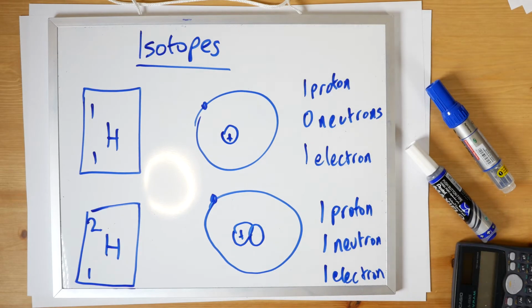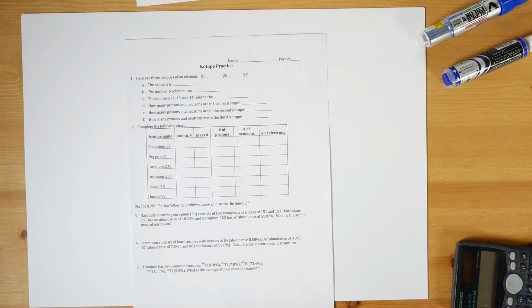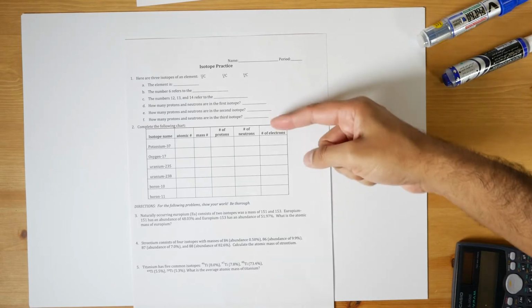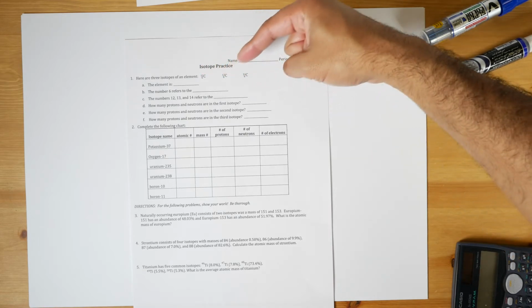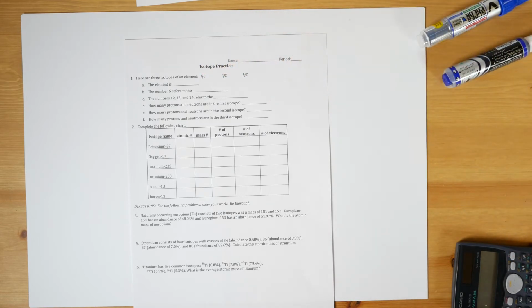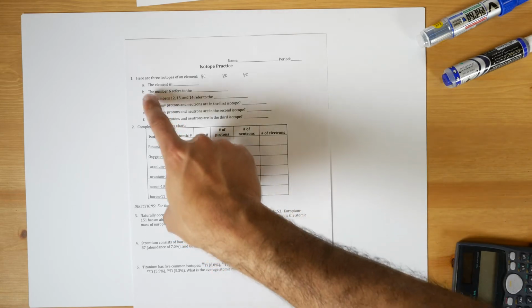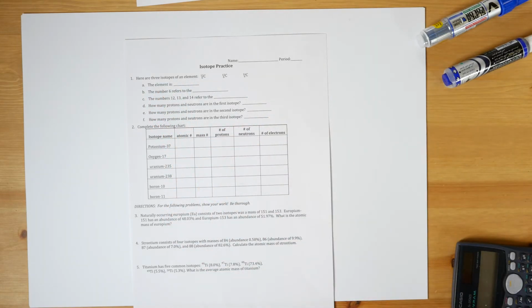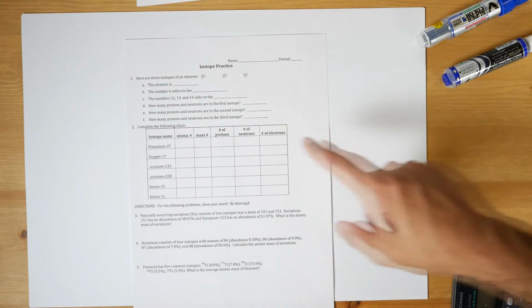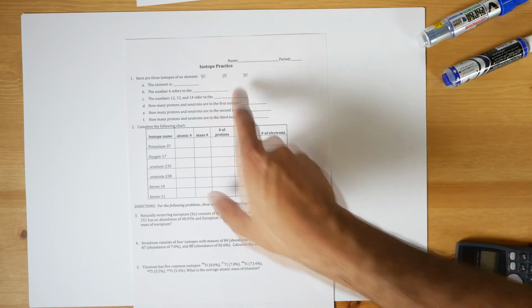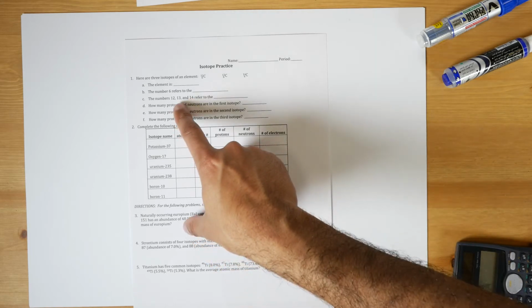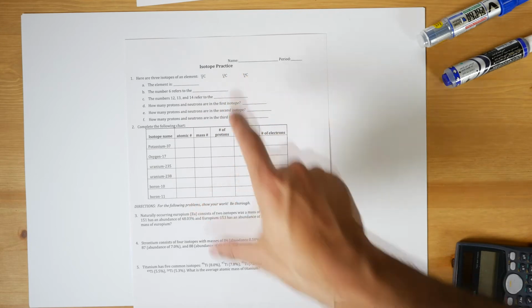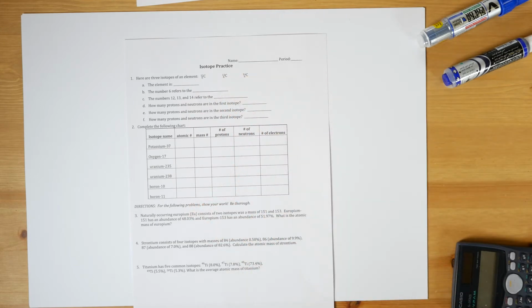identity of the element. So let's have a look at a couple of these questions. First of all, let's look at this question over here. And it tells us that there's 3 isotopes of this element. That element is C, which is carbon. So A, the element is carbon. The number 6 is constant throughout all of those. The number 6 is the number of protons, or the atomic number, you can call it. 12, 13, and 14, that's the larger number. That refers to the mass.